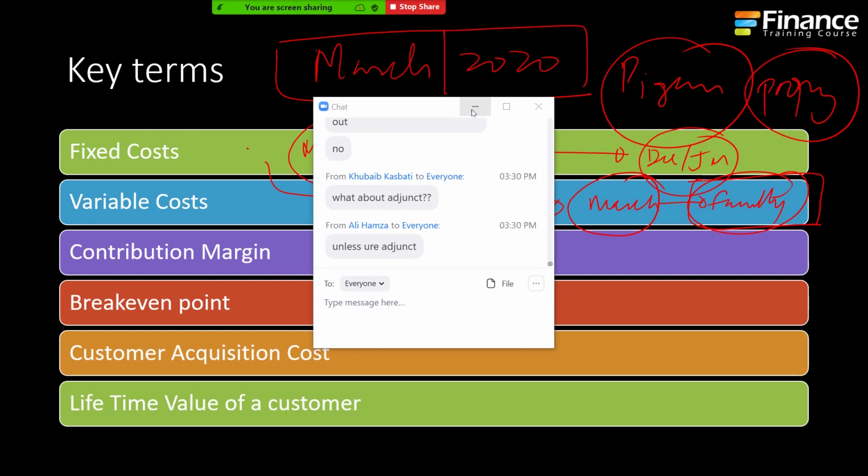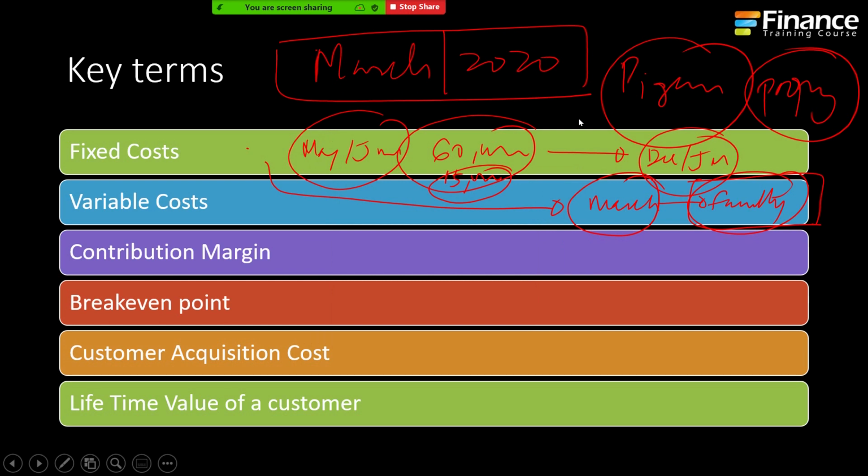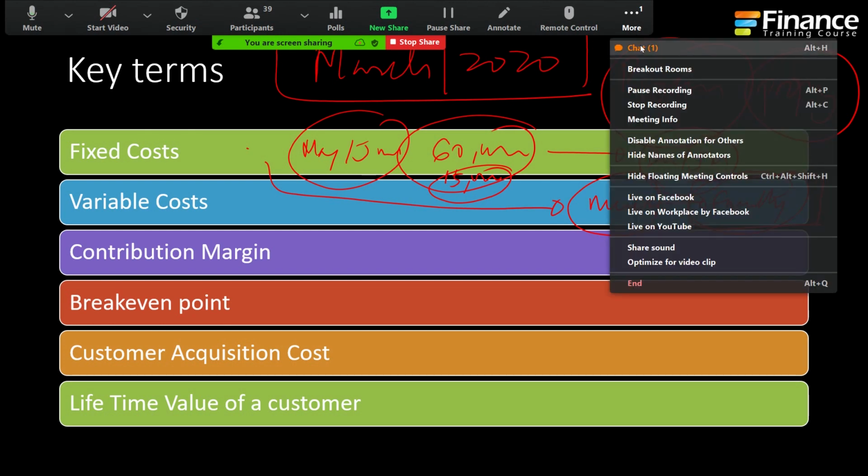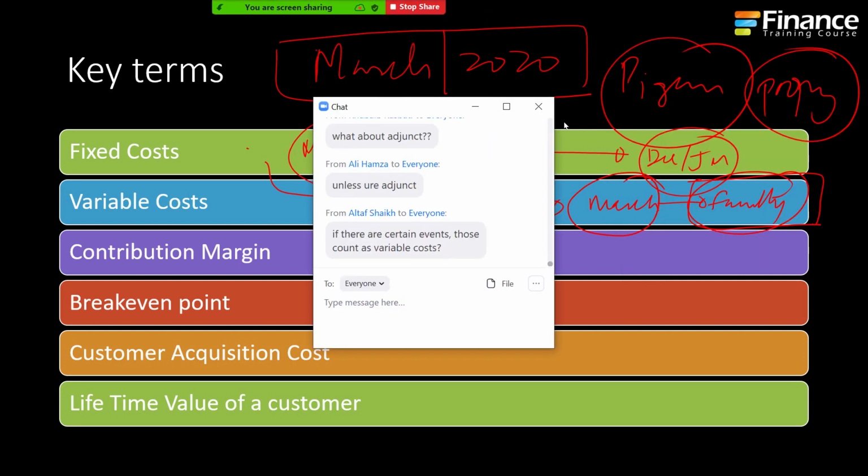Adjuncts also get paid, but they get paid on a class basis, right? On a course basis. So even though classes are not happening, Habib was quite understanding and supportive. They gave us choices. They said, you can continue to work on your old rate, or you can go to an adjusted contract. It's your choice, your call, you decide. So some picked up the standard contract, some picked up the adjusted contract, but that was okay. But again, I think the bigger question is, can you think of any costs that you would link to the presence of students on campus?